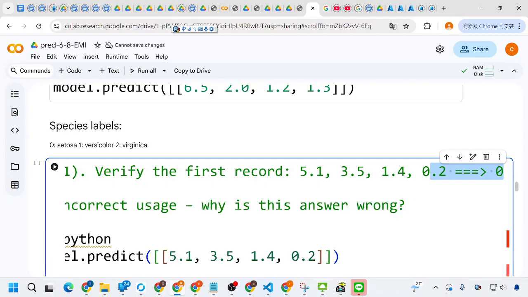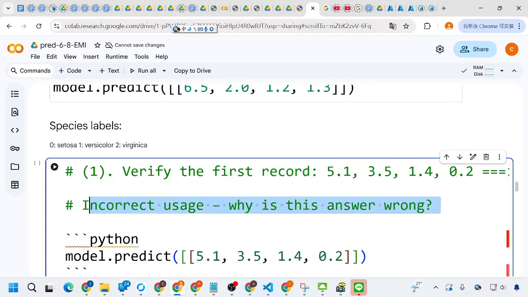This is one kind of flower species. The real one is 0. So the incorrect usage: why is this answer wrong? The answer of this is not correct.